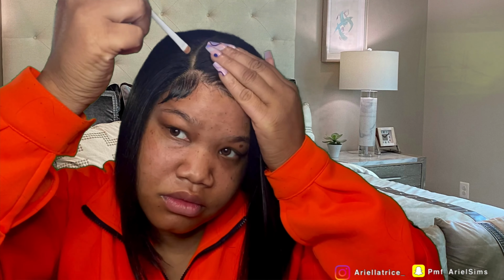Now I'm gonna go in with my Maybelline loose powder and add it to my parting space. Now you do not have to do this. This is very optional. This is an HD lace, so you can leave it as is. But personally, I like to go in with my loose powder.